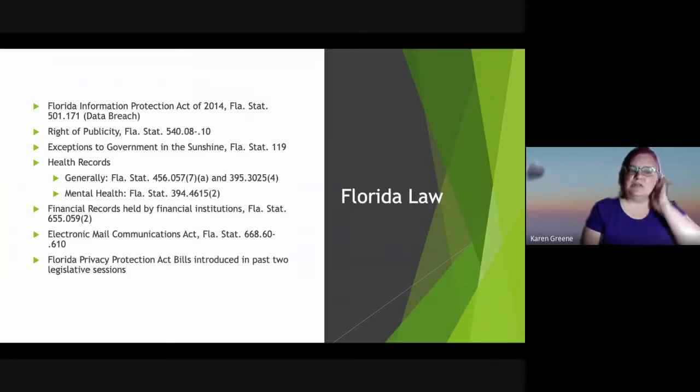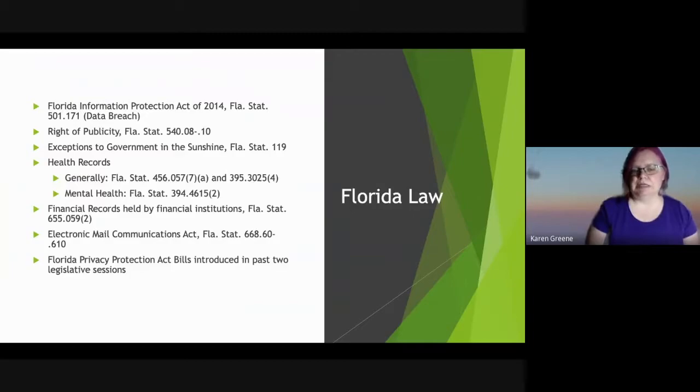And then the rest of the things on this list, I did want to talk about right of publicity. That means you can't use a famous person's picture without their consent. And it actually doesn't even have to be a famous person. You can't just randomly take a picture of a person and use it on your website. Government in the Sunshine in Florida, we have very broad public records laws, but we do have exceptions to that. And so if you're working on a government website, I'm sure they'll tell you about what those exceptions are.